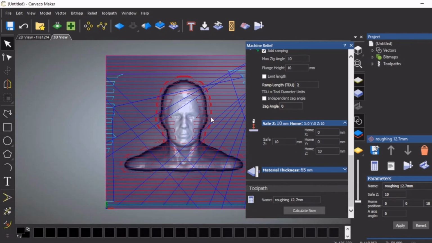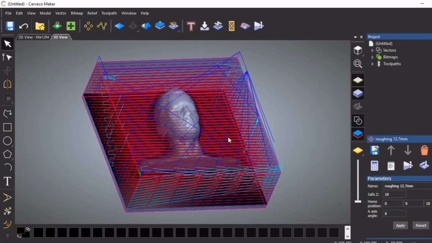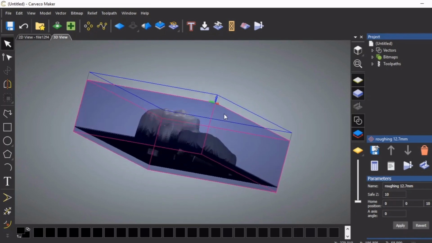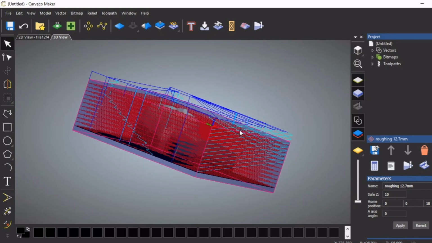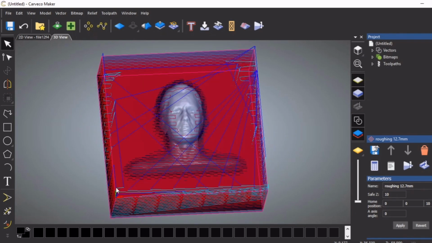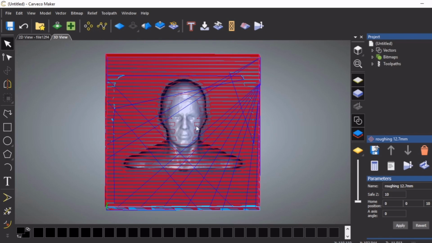Okay, so that looks interesting. Many layers. I mean, this is quite deep, 60 millimeters. This is sort of 2 1/3 inches in depth.